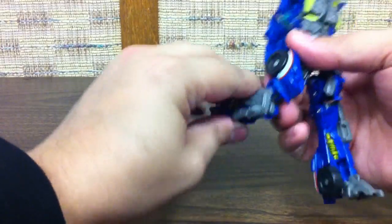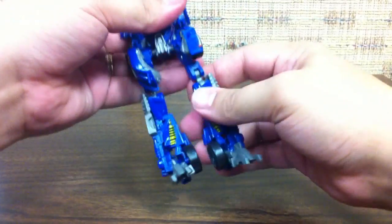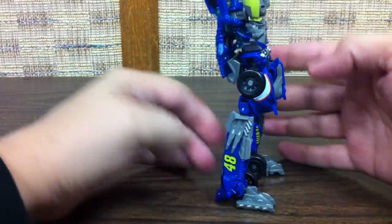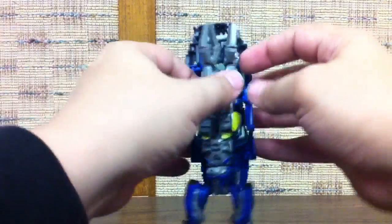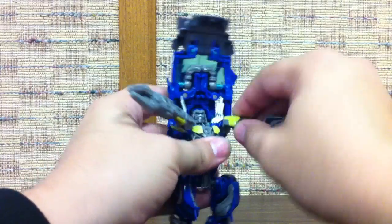And the knees are just regular hinges, ball jointed hips. The leg transformation is kind of neat. I like how the legs end up looking. I extend them down here like that. Makes for some good posability. Then up here on the top half, the arms you want to pull out like that.